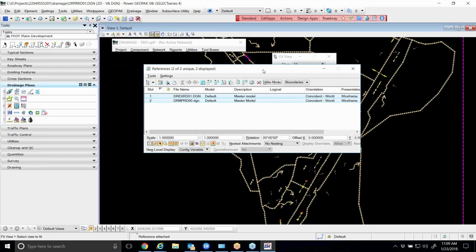And then we'll also end up referencing in two files from roadway, and we'll probably leave the survey files off of there. We probably don't need the two topo files. Probably referencing in the roadway design may be enough. And we do realize that we're not always going to have a complete roadway design to reference in like we have in this project. If you're designing, you're going to be working alongside roadway as they're designing. In this case, we're pretending that roadway design's already been completed, and we're just trying to get these nodes or inlets so that we can use them for plans production.